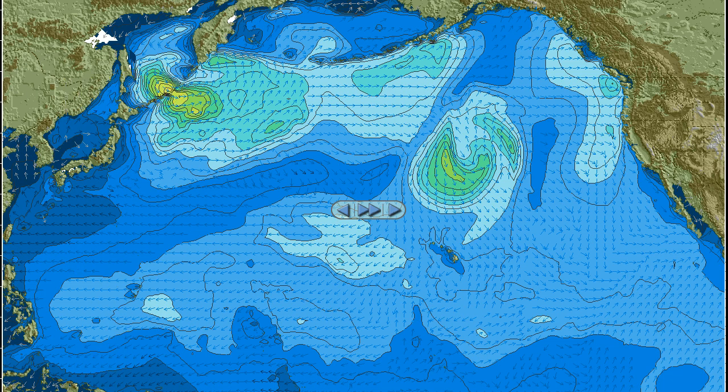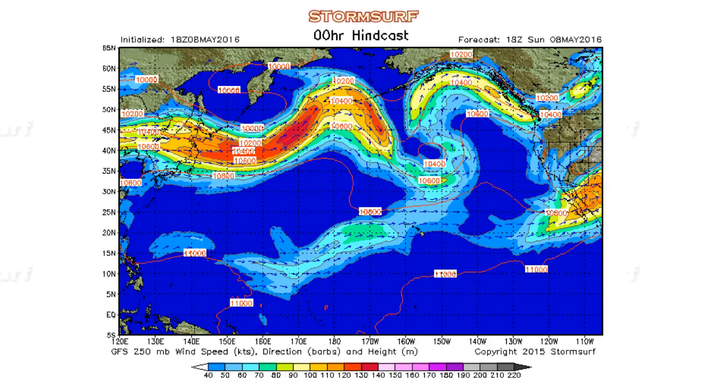Let's take a look at the details. First up, we'll take a look at jet stream level winds. These winds up about 30,000 feet help support the formation of gales, and when those gales do form, help direct their track. We're looking for troughs, that is a dip in the jet, sort of like here, that creates a counterclockwise circulation aloft and down at the surface, and that is the hallmark of low pressure. Low pressure, of course, generates wind.